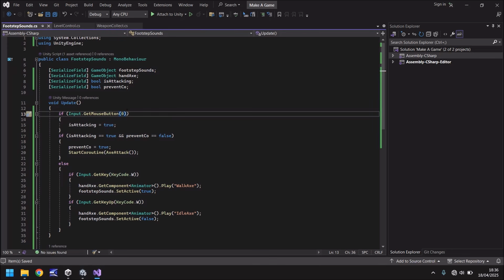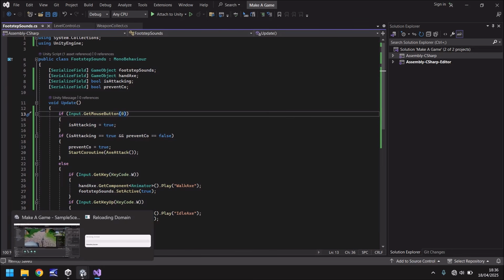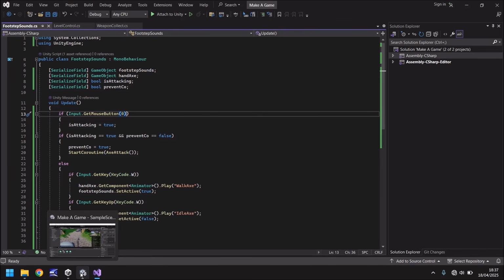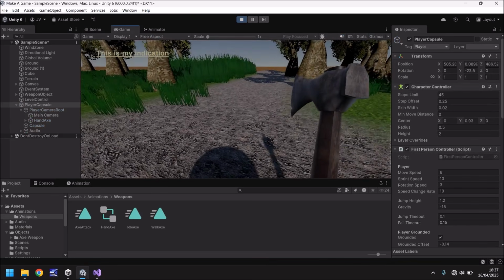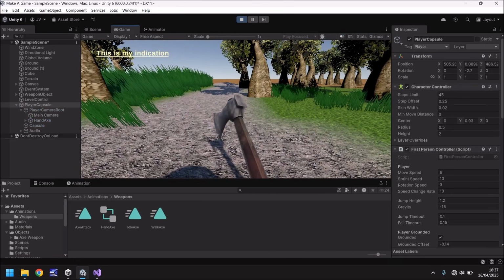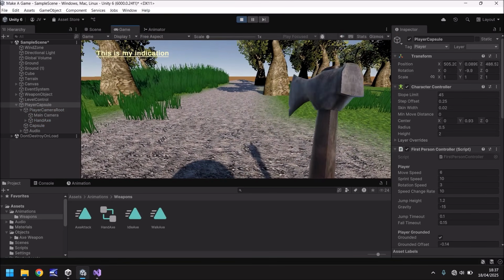So let's resave the script, and then we can head back to Unity, and instead of pressing the E key, we should be able to press the left mouse button now, and it will indeed do the exact same thing as what we previously coded with the E key. So let's press play and have a quick look. As always, give Unity just a moment. Here's loading. So let's go to our game, and there we go, left mouse button. Hopefully you can hear the clicking on my mouse.